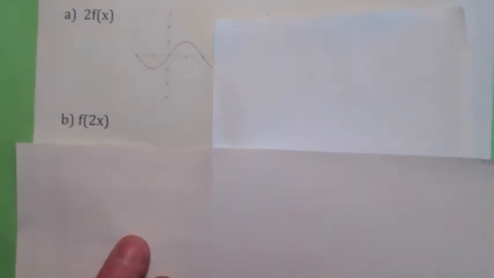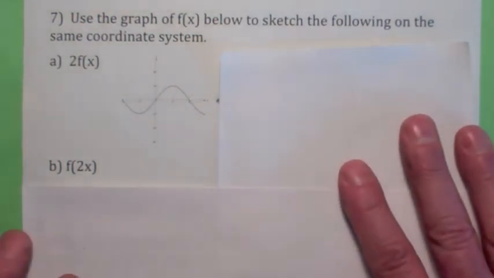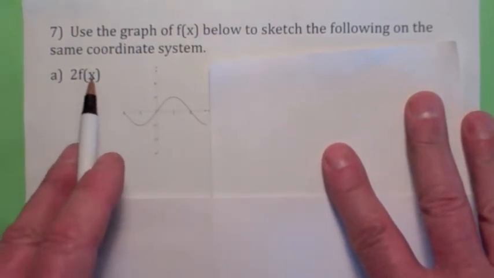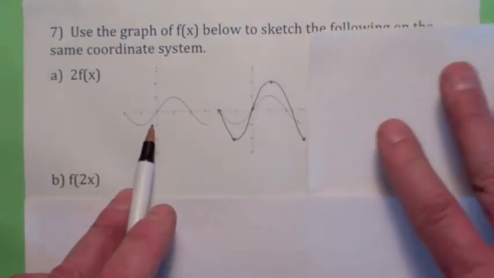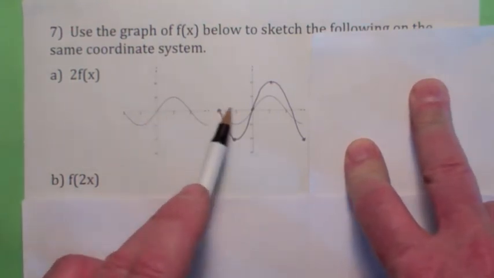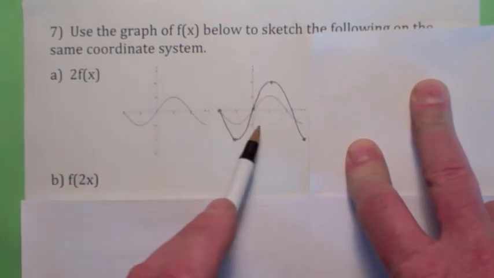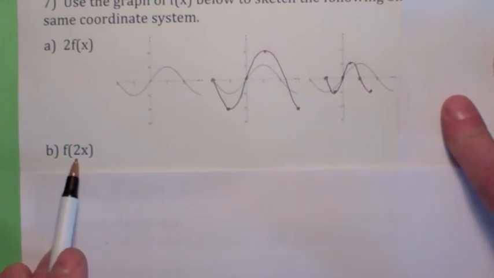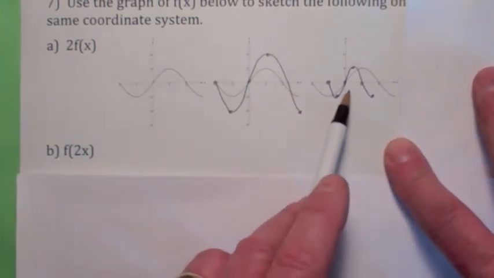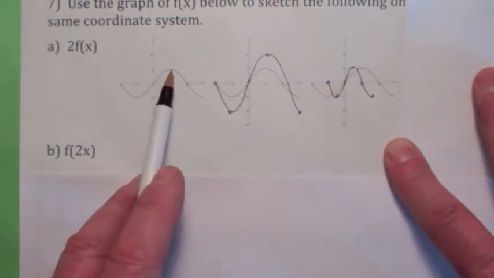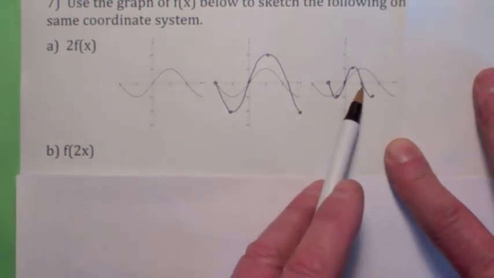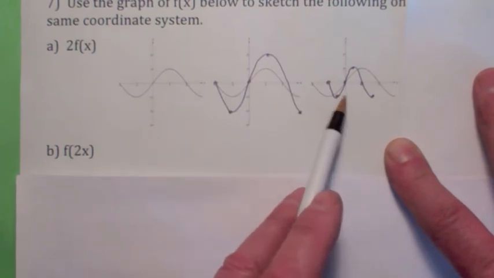Sometimes teachers give examples where you're not given a function — just a graph — and they want you to apply the translations to it. What would 2 times f of x do to the graph? You're multiplying the y coordinate by 2, so literally take each y coordinate and multiply by 2. If the y coordinate is 0, it stays 0. If it's 1, it becomes 2. Now, f of 2x is a horizontal compression by a factor of 2 — the x coordinates get divided by 2. On the original graph, when x equals 1, y is 1, so it becomes (1/2, 1). And (2, 0) turns into (1, 0), and (3, negative 1) turns into (1.5, negative 1).